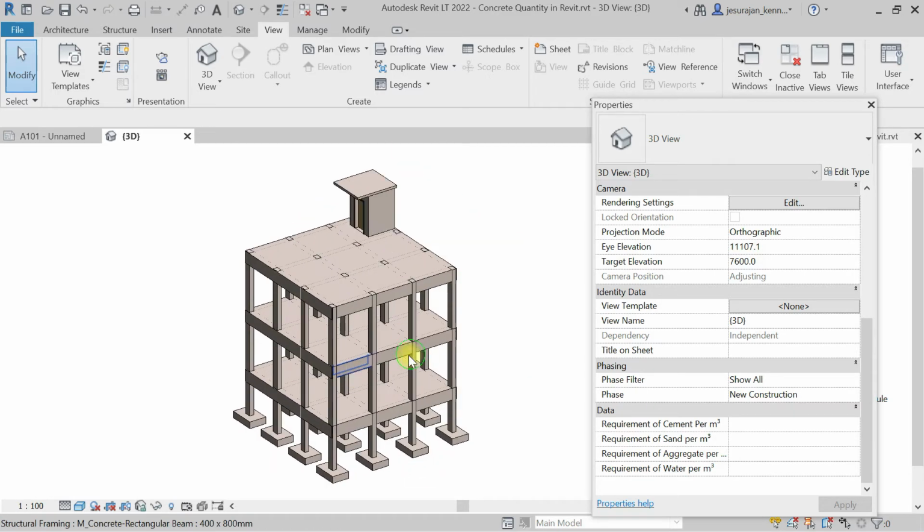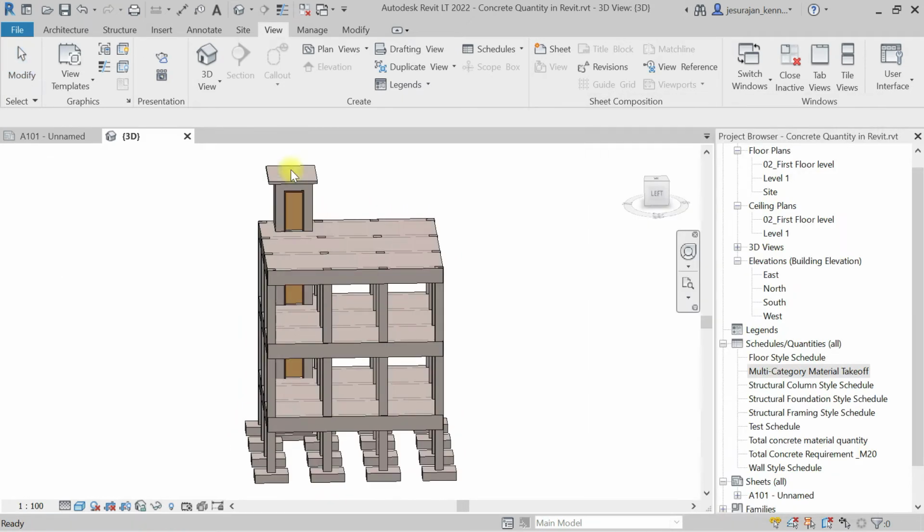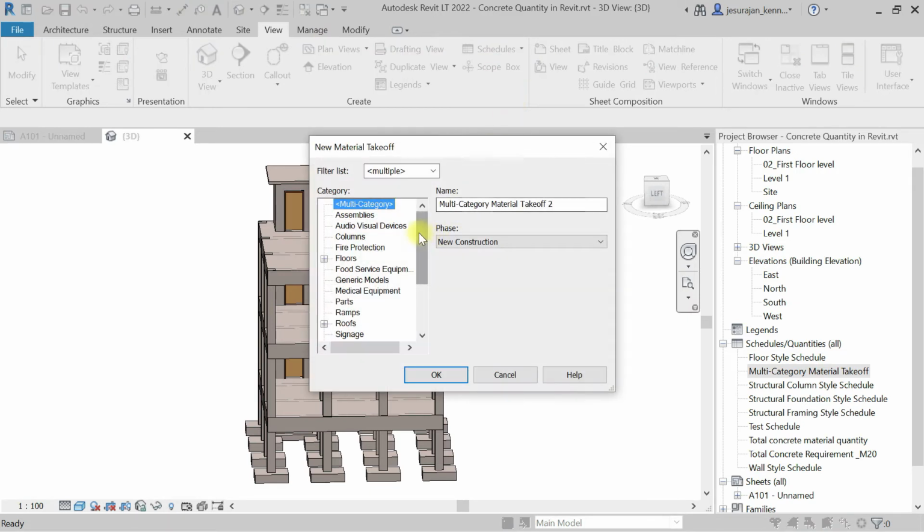Okay, so now I'm going to show you how to populate calculations. Go to view, schedule, take material takeoff, and select multi-category, and here you can name. Whatever name you want you can give here.